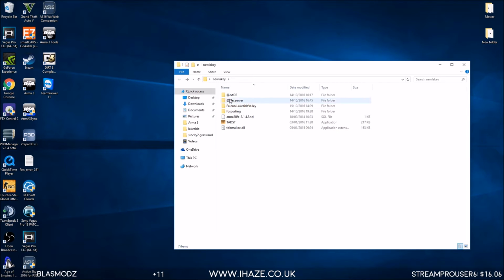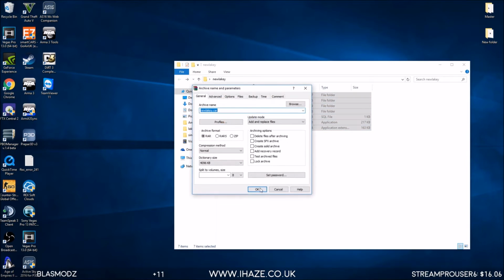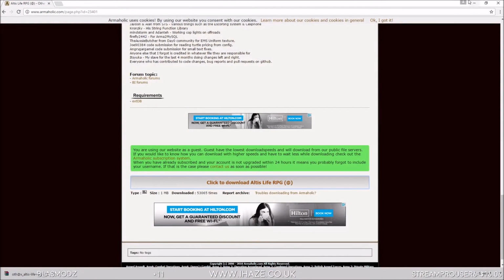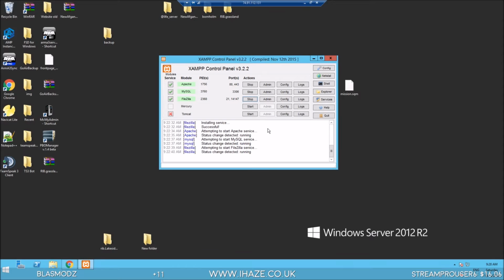Okay, so that's the start of our mission file with the mission.sqm that we just created with the new NPCs. We've got the XDB, we've got the live server. Forget that, we only used it for porting. We've got the SQL file, we've got TADST, and we've got the TBL for the memory allocation. So I think we're good there. Let's just copy this. What you need to do now, guys, you need to go back to your server, and you need a program called SteamCMD.